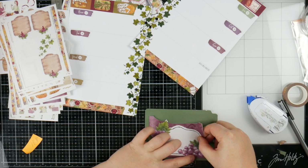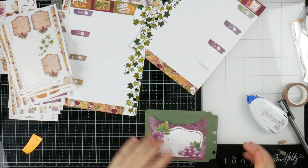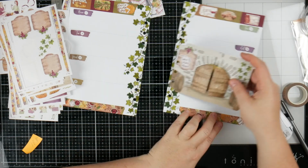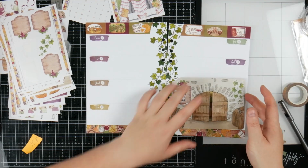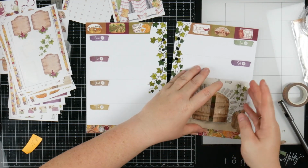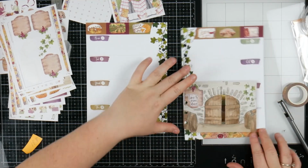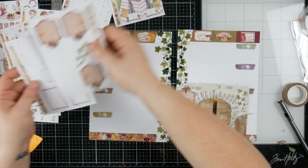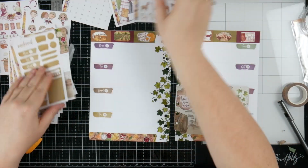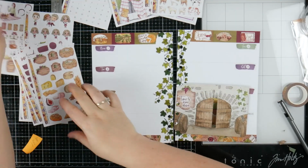I'm not going to put my footy details in now. I'm going to do that later. But that's just going to sit on a little piece of paper in there. Nothing too fancy. But it's the pocket that's the cool, like the flipper itself with the opening doors that's the cool thing rather than the pocket on the back. So you guys don't need to see the actual footy details. Alright, so I need to put some decorative bits and pieces, don't I?